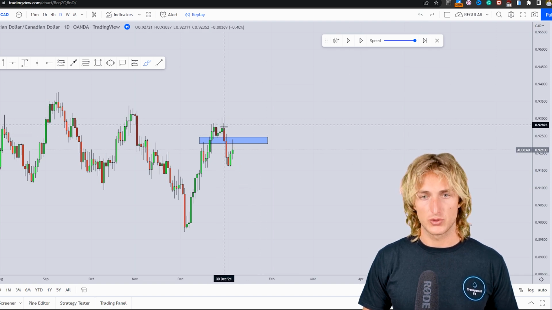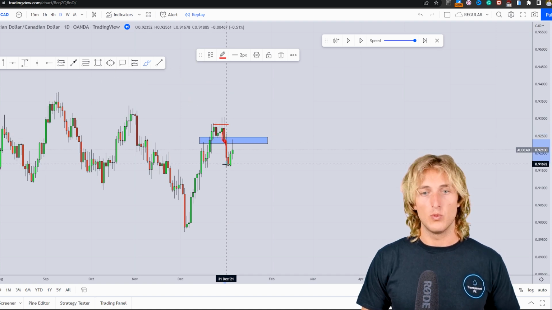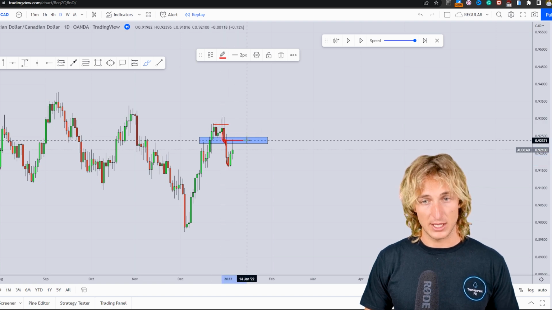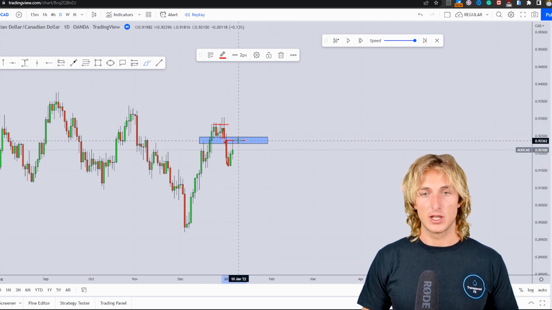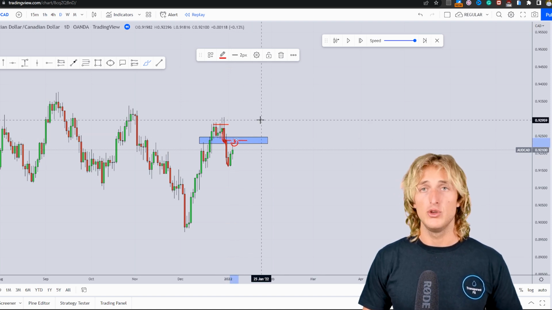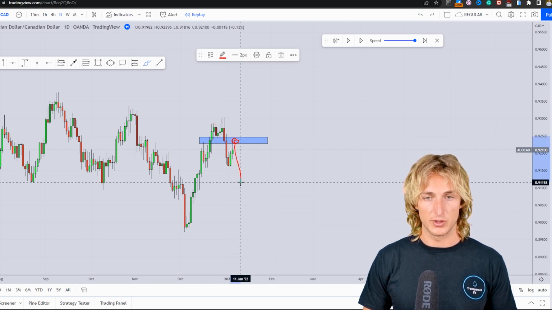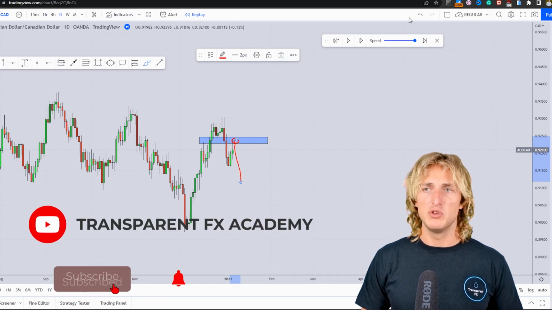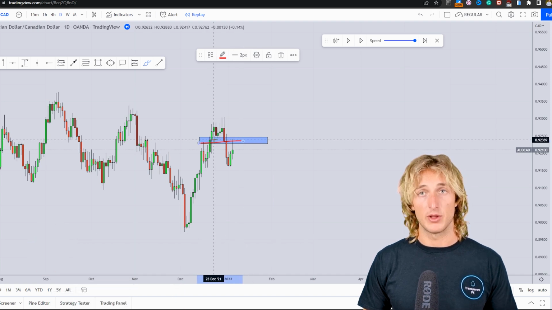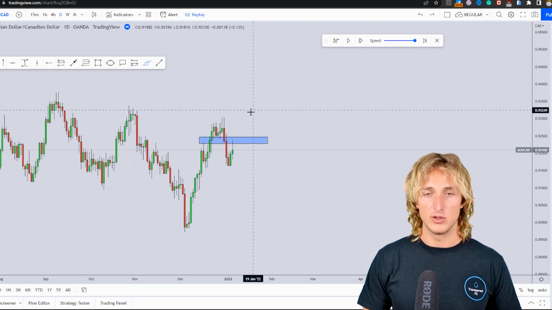Also, the traders that shorted the double top around this area, they as well possibly went risk-free while the market was creating the move to the downside. So they moved their stop loss to the entry price. That means that once the market goes back to the entry price, they will be liquidated out of the trade. At that point, you have even more liquidity in the market for the big players to start shorting once again. And that is why you have quite a lot of confluences and manipulations that happen around this pattern, which give the possibility to this pattern to have a quite high probability completion rate.